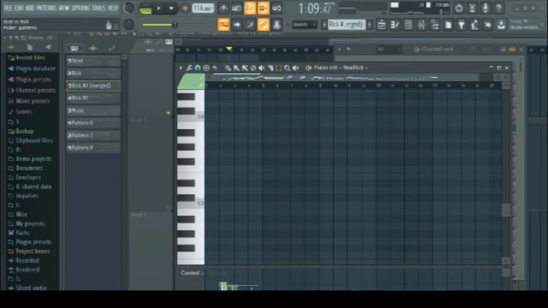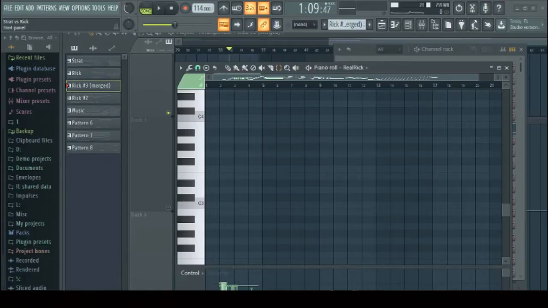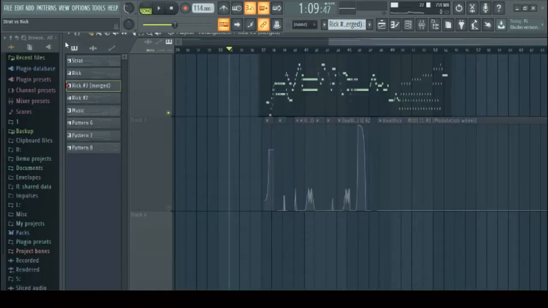So I'm gonna go through a couple examples and show you how to really make it sound authentic. But I want to start with a simpler example than that. So let's go over this one, since I think it's easier to break down. In this one, I'm using the plugin Real Rick. It's gonna sound like shit at first.